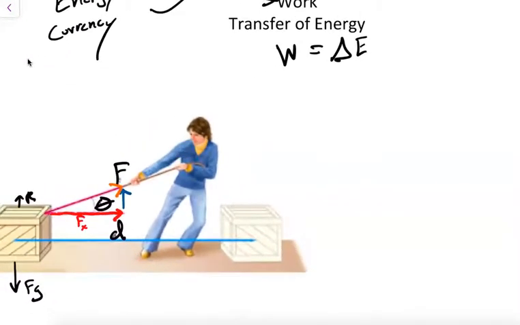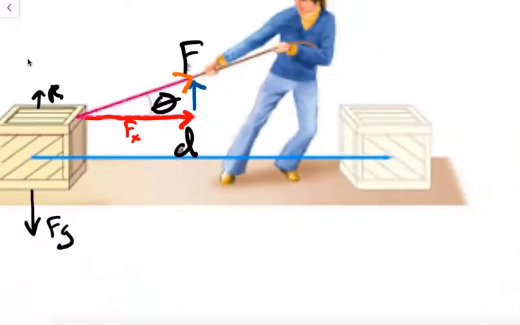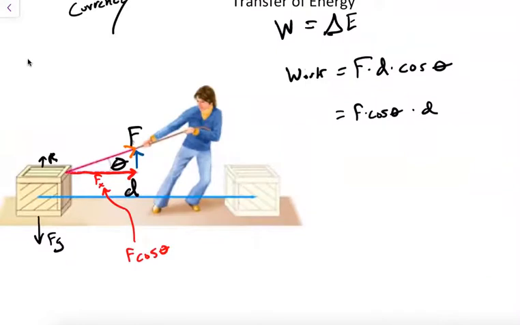In order to actually get a calculation for it, it's given by work is equal to force times displacement times cosine of theta. So in this case, this is really actually force times cosine of theta times d, which is the same equation, but I put F cosine theta because F cosine theta is this force of x, right? That's your F cosine theta. So what we're doing by including the cosine theta in this F and d is we're trying to find the parallel components for force and the displacement traveled.